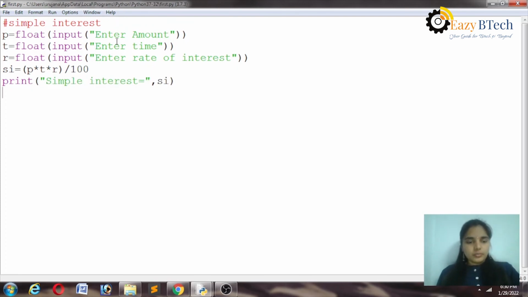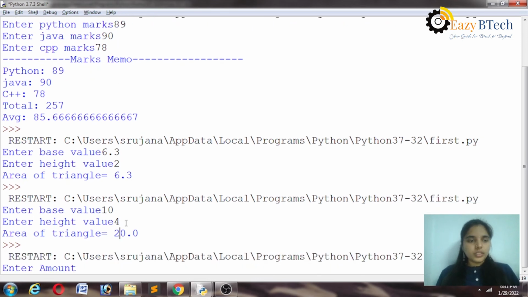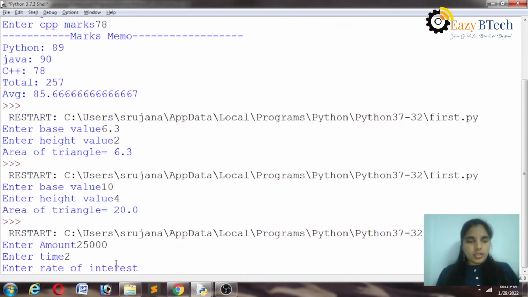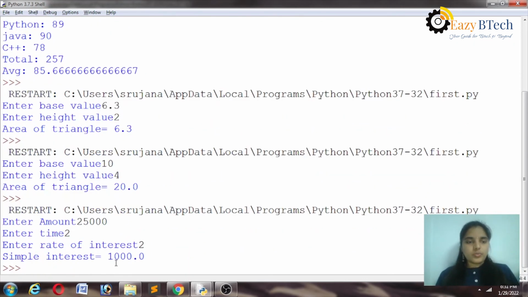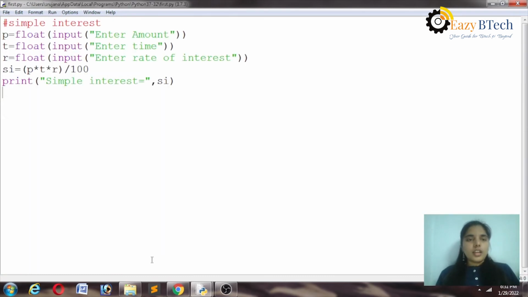Let's print. For example, I am giving 25,000 as the principal, time is 2, rate is also 2. Then the answer is 1000. This is another basic example program. These are only basic concepts, basic programs only.